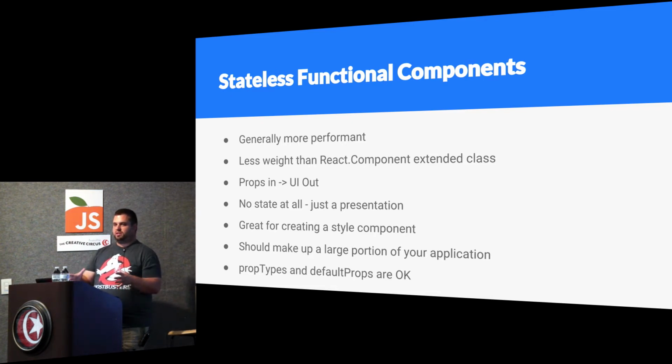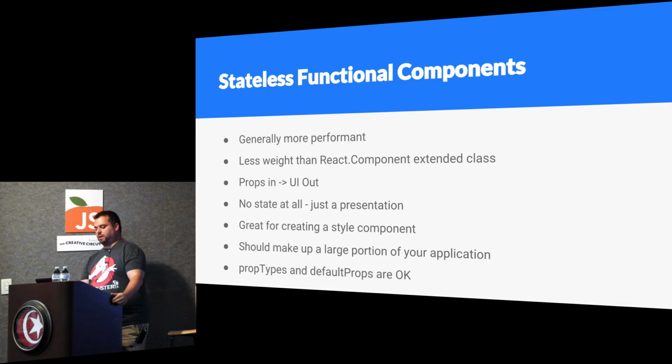There's really no state at all. These typically just output a presentational layer. They can also have some functions built into them that can help with other things and actually do callbacks and that kind of thing. They are great for just rendering out style. They should typically make up a large portion of your application. So most of the applications we write have a lot of HTML. The HTML can easily get wrapped up into a functional component, and then you have a logical component that will render those out and pass the properties to them.